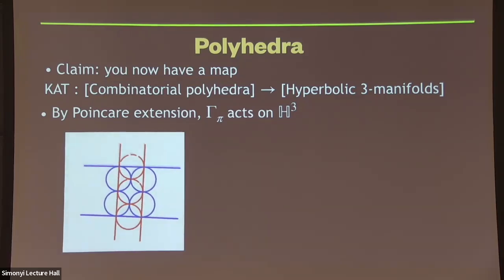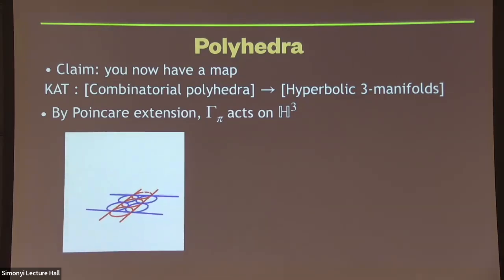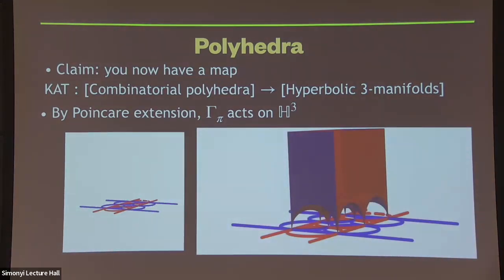So if we take these things and lay it back down flat, this is going to be another 3D picture, but that's a fundamental domain for the action. You can think of these circles, instead of circles at the boundary at infinity of hyperbolic 3-space, as geodesic hemispheres. And the exterior of those hemispheres is going to be this hyperbolic polyhedron, which is a fundamental domain for the action. So now I've completely told you what the map is. You take your combinatorics, you compute this group gamma acting on hyperbolic 3-space, you take the quotient.